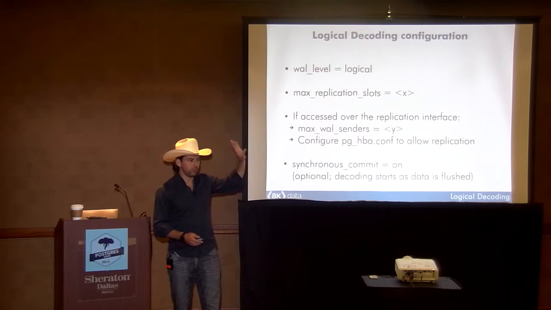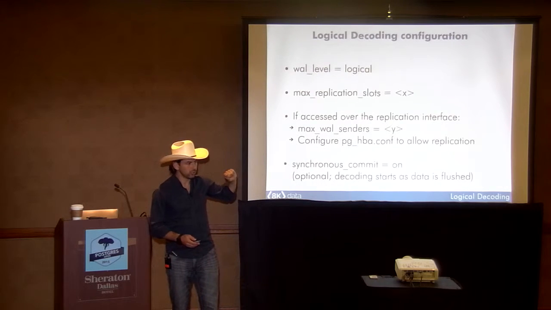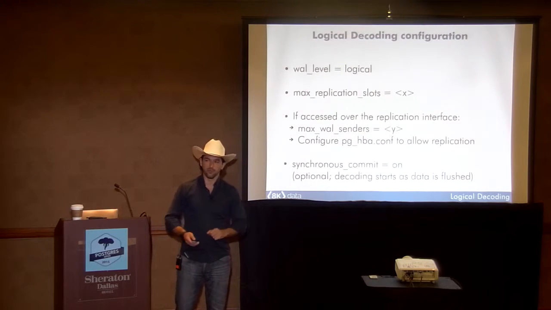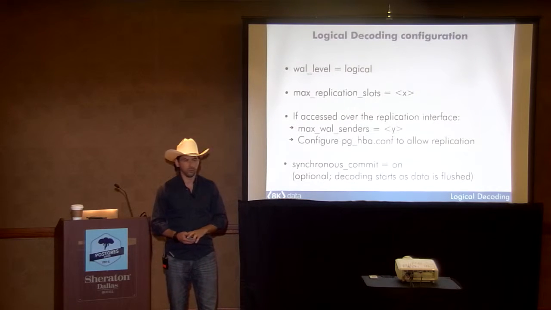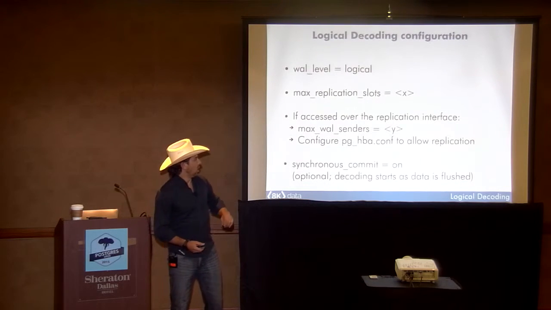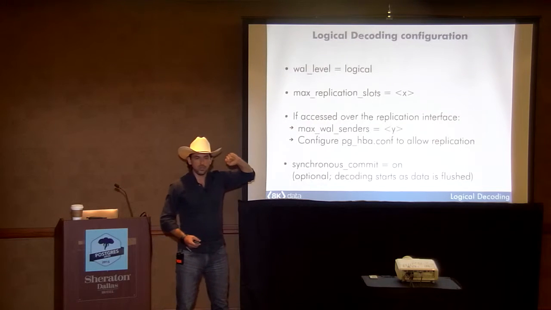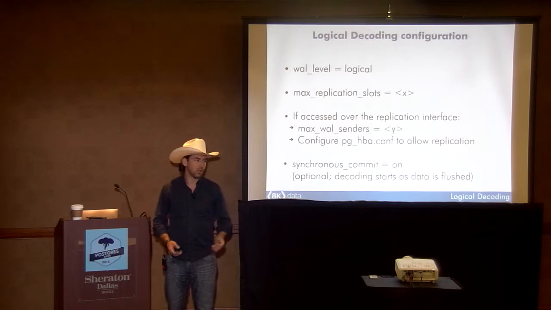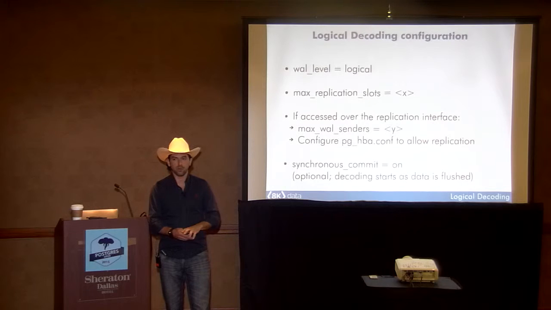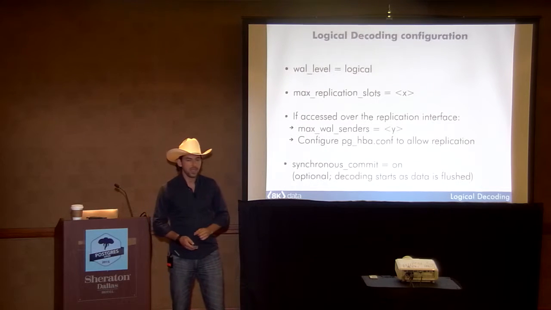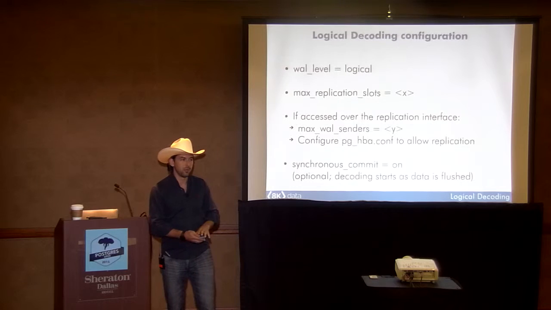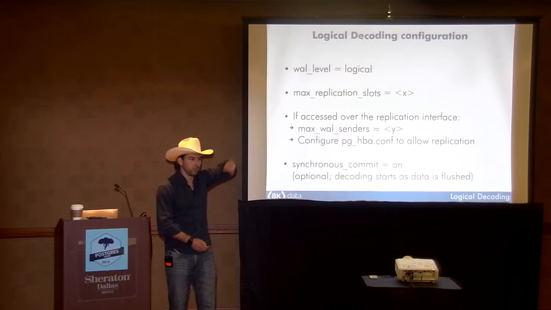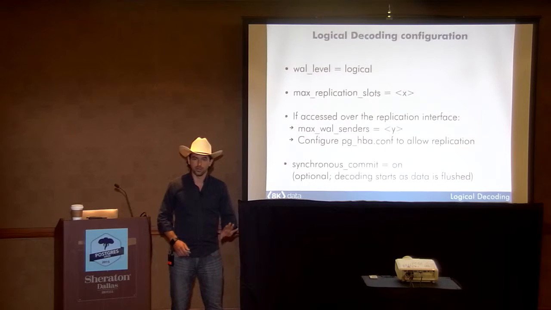And so, first of all, you need to set wal_level to logical, and then set max_replication_slots. How many slots do you want to create? By default, the number is 0. Both changes require you to restart Postgres. And then, optionally, if you're using the replication interface, you need to set the max_wal_senders parameter, as in the same case if you're doing replication: how many clients to the Postgres replication interface you want to have. And also, of course, you need to set up replication connection authorization in pg_hba.conf. Exactly the same thing as you would do if you want to do replication with Postgres. Nothing new on the table.